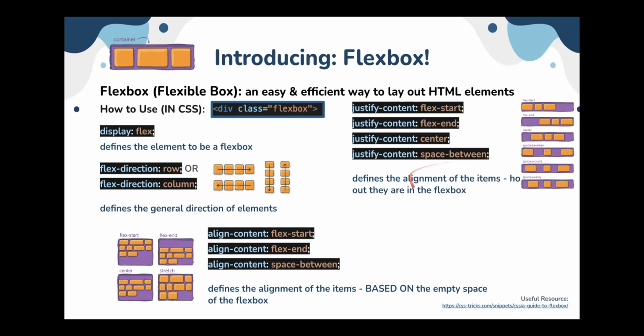And align items defines the alignment of elements, how they are laid out in the Flexbox. And align content, I don't think you guys are going to use this too much, but it defines the lines of the items based on the empty space. So flex start on the top, flex end on the bottom, center, stretch, all that good stuff.